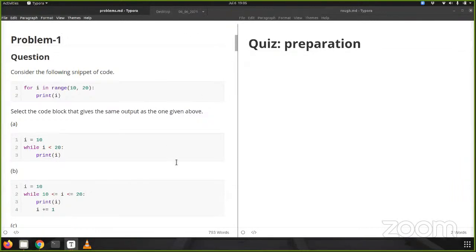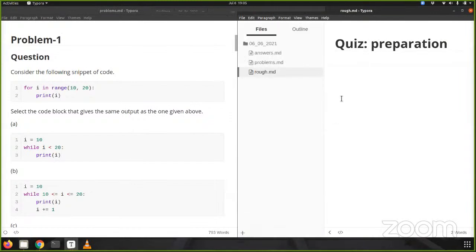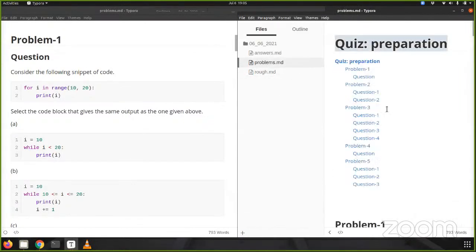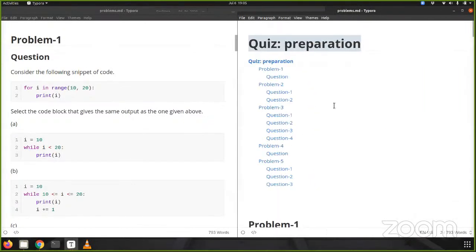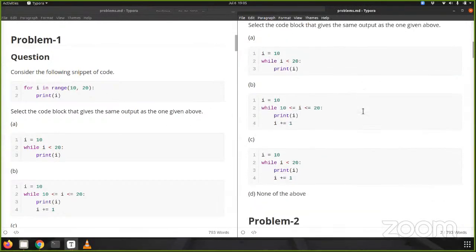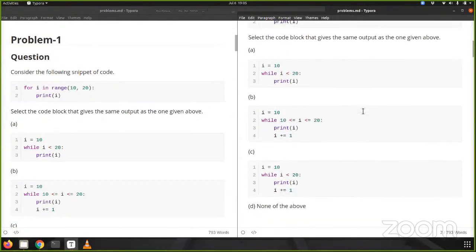What we will do is show the question and the options here to begin with. The question is this, and these are the options.